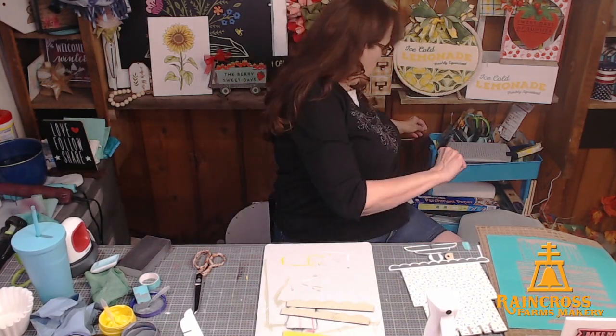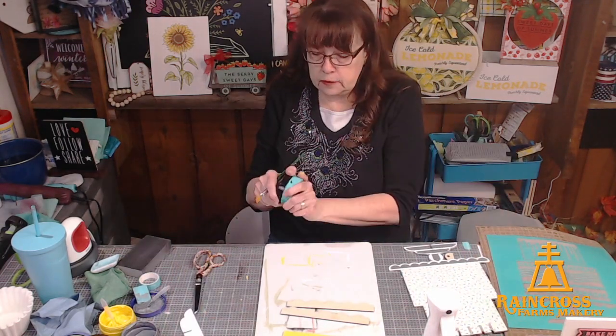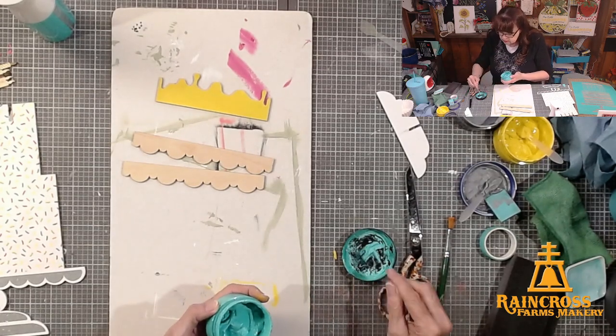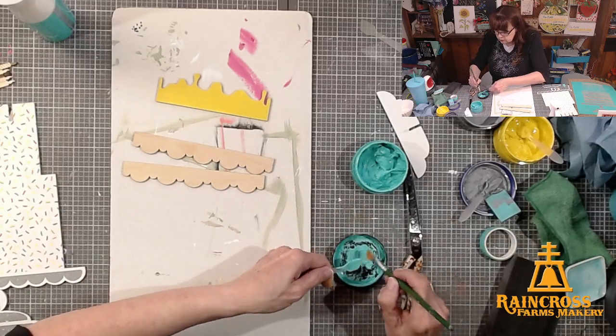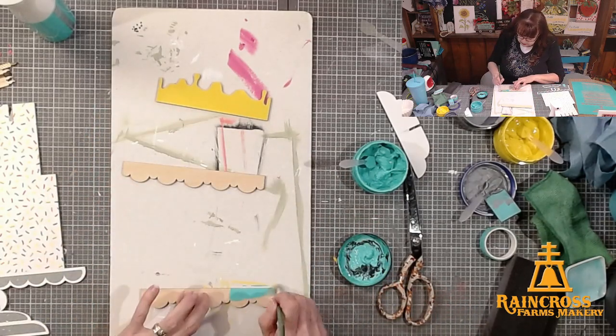Okay, next one. We need another paintbrush. Okay, let's do our teal. And this one needs a little stir. You know, the weather's kind of heating up, and so the pastes are needing a little bit more attention. Okay. And this lid is pretty clean. Dilute that? No, I think that's good too.